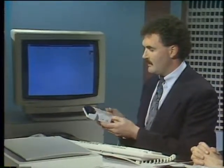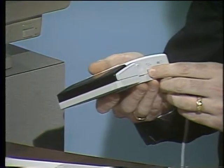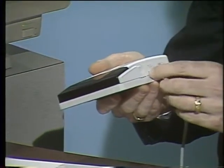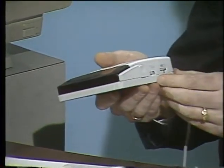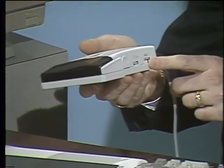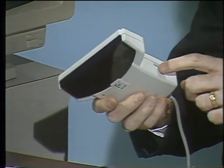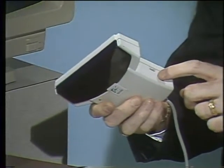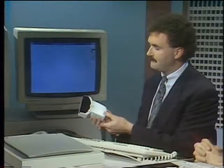There are some things with a hand scanner. You have to include some hardware functions right on the machine. So you've got, for example, a selection of from 256 to 64 to 16 gray levels, and then black and white for line art, if, for example, you're scanning text. You've got sort of on-the-fly brightness, and you've also got four selectable positions to choose different resolutions from 100.